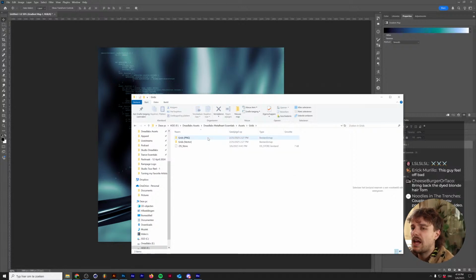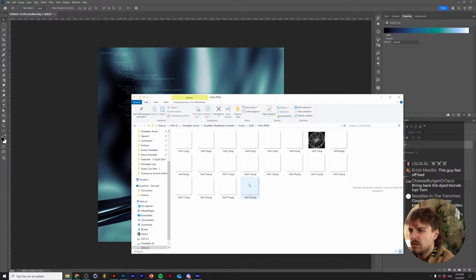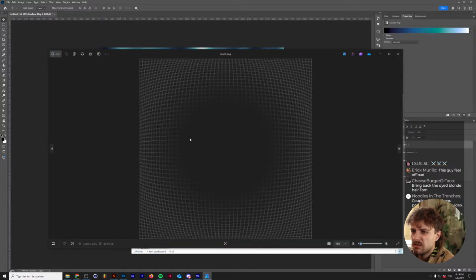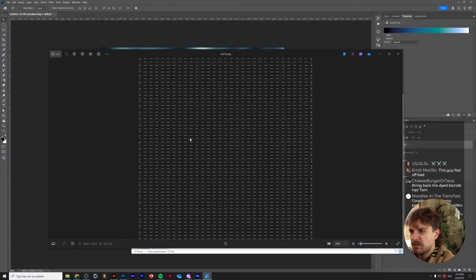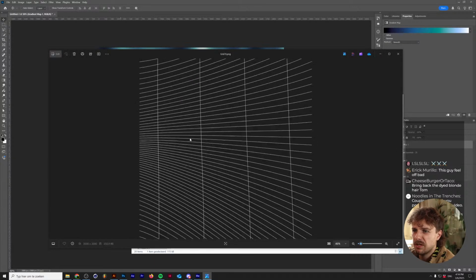Anyways, another aspect of these, I forgot to mention: all of these shape styled images, like the grids and the separate elements, they all come in a PNG and in vector format, so you can just scale them up as large as you want. But these grids are all styled like this, basically all variants of specific grid patterns.